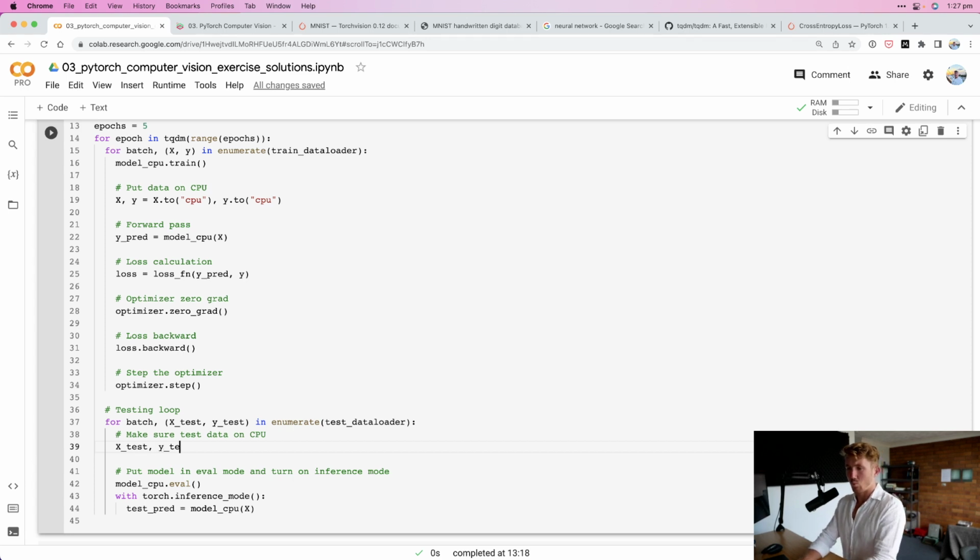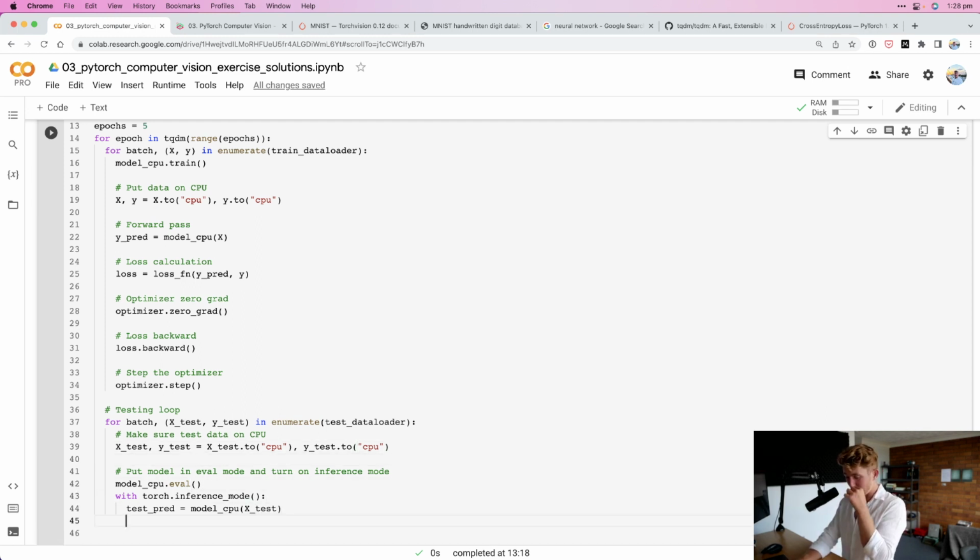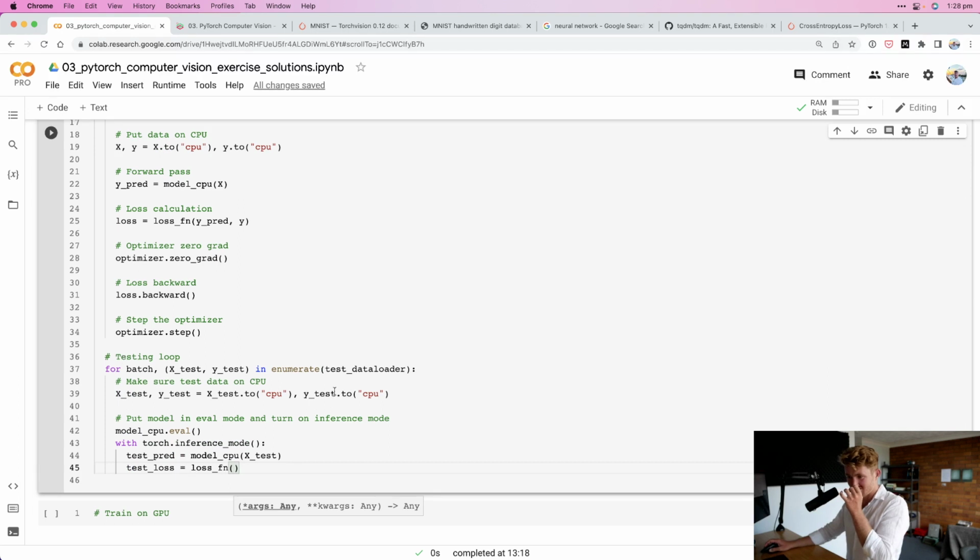X test, Y test equals X test dot to, we're going to make sure it's on the CPU, Y test. And we're going to compute on X test. And then we'll calculate the loss. Loss function equals test pred versus Y test.